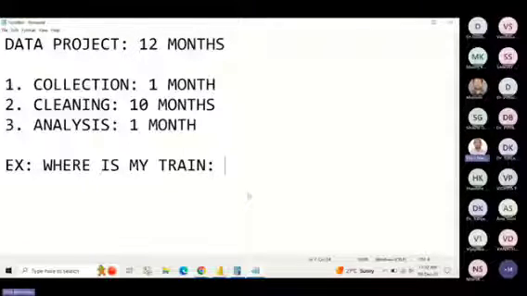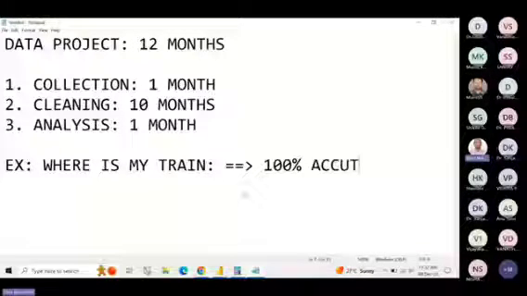That means they collect the data from many sources, clean the data, and immediately analyze it. Since they do very live, interactive, highly efficient cleaning, the output is 100% accurate.